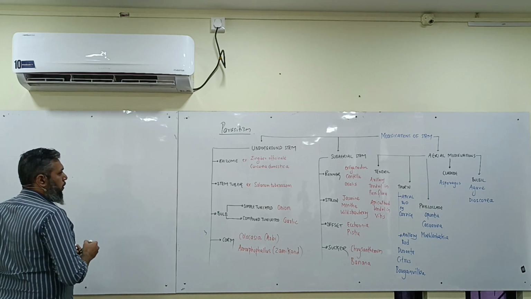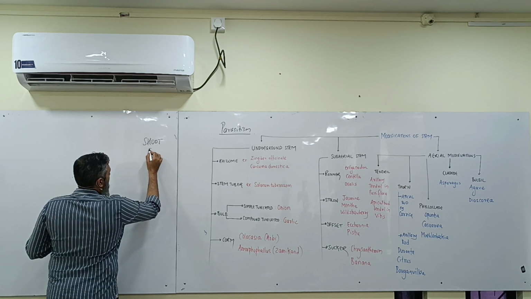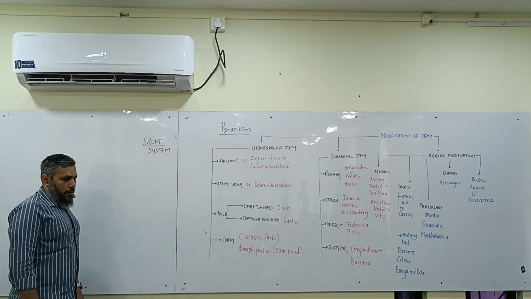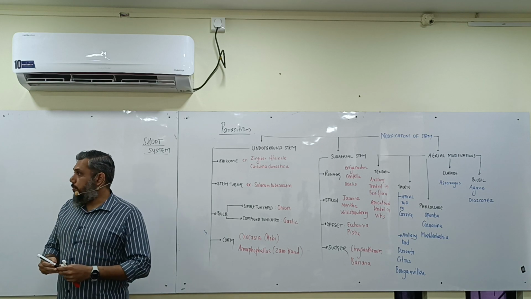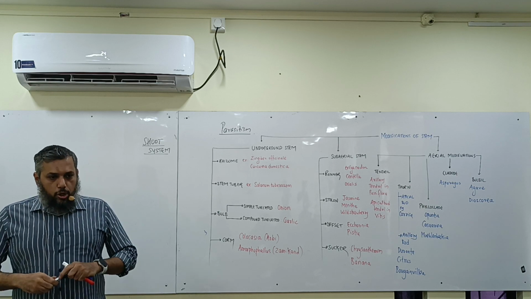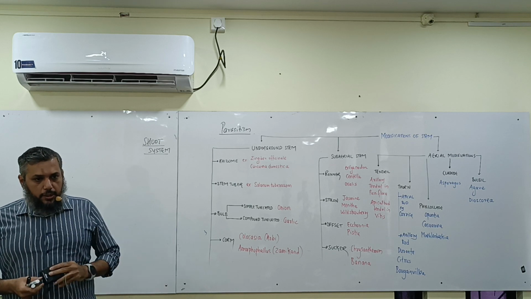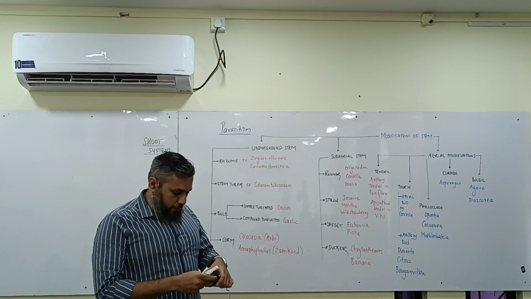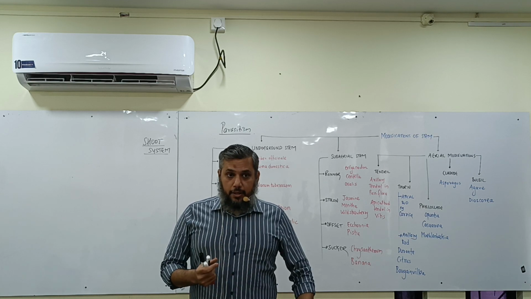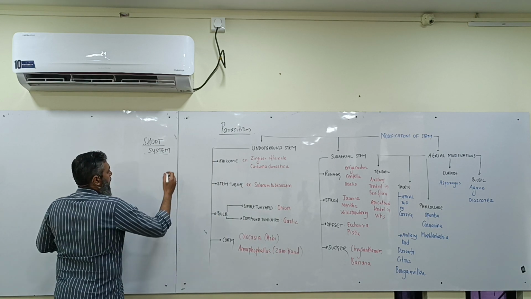So now, if you want to talk about the shoot system. So from now on, we are going to discuss the shoot system. So by teaching the shoot system, what have we discussed? Is it a homogeneous system or a heterogeneous system? Heterogeneous system. What do you mean by heterogeneous system? It's made of different parts. Correct? Like, what are the different parts that it is made of? Flowers, leaves, one by one we will go. Don't give me these vague answers.